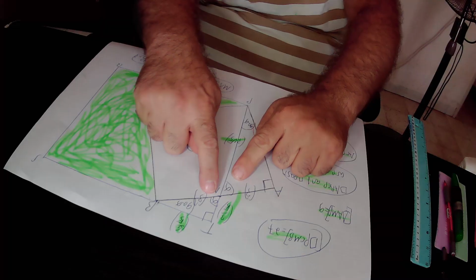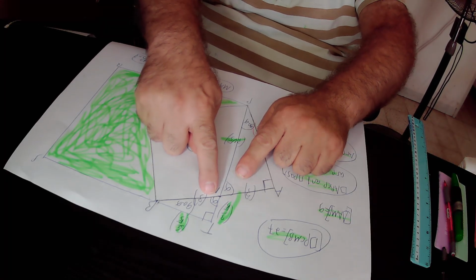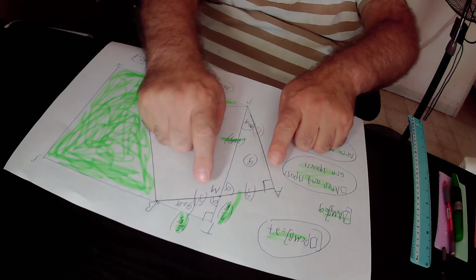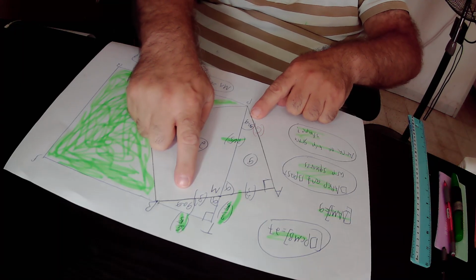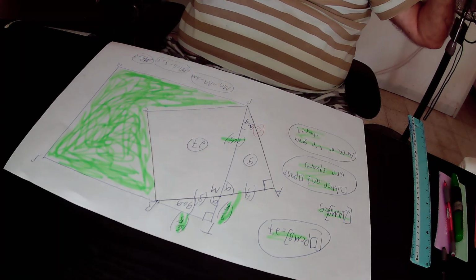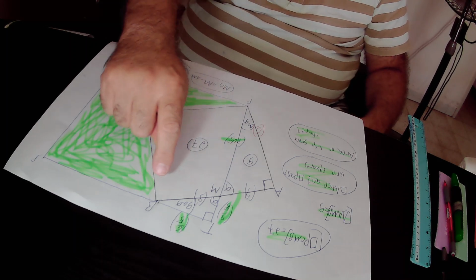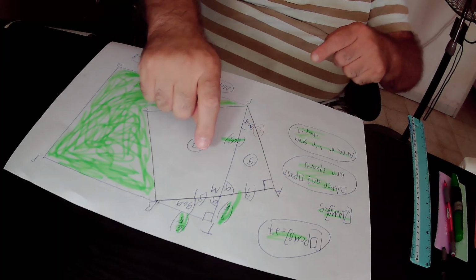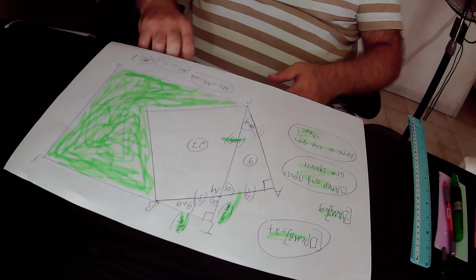Those two angles are defined as vertex angles, and we know that vertex angles are equal to each other. In addition, those two angles are both equal to 90 degrees, and therefore they are equal to each other. So all the three angles of the small right triangle TMB are correspondingly equal to all the three angles of the big right triangle AMP, and therefore those two right triangles are similar to each other according to the angle similarity rule.